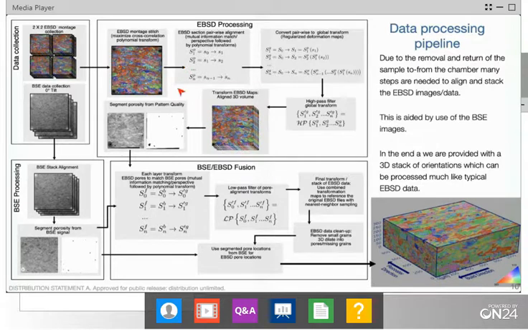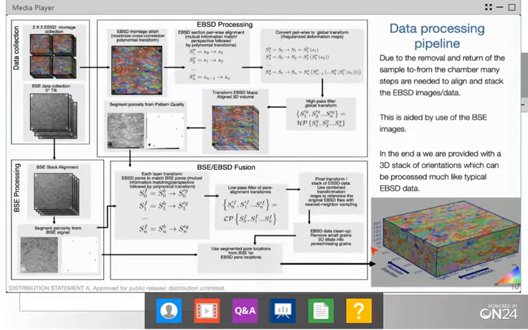And you can see a reconstruction of it here. Just want to point out that as evidence that we probably did a fairly decent job of aligning all this data, you have a hard time looking at this and deciding which one is the section plane and which one is the imaging plane, right? The EBSD maps seem to align and look fairly similar no matter what. You don't see a lot of stair steps or jags or anything like that. So that's good evidence that we probably did a pretty decent job of doing the alignment.